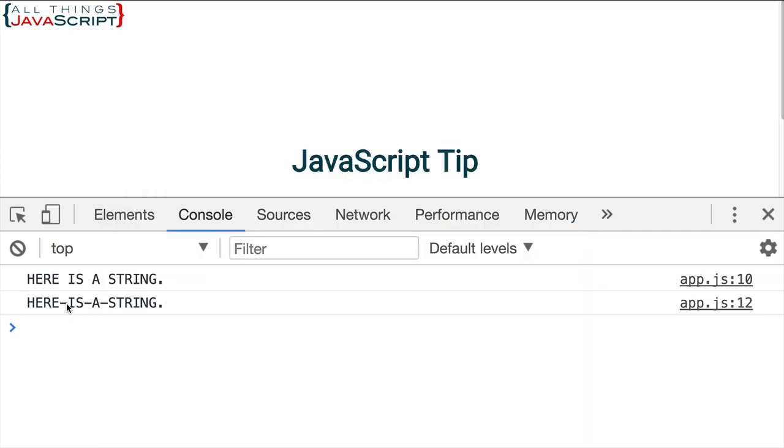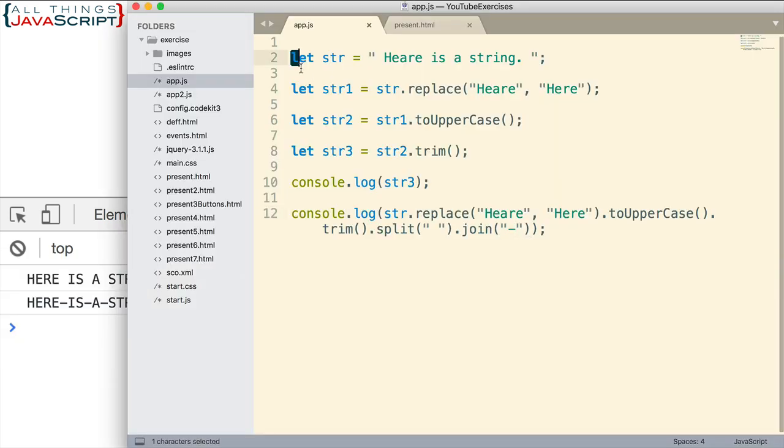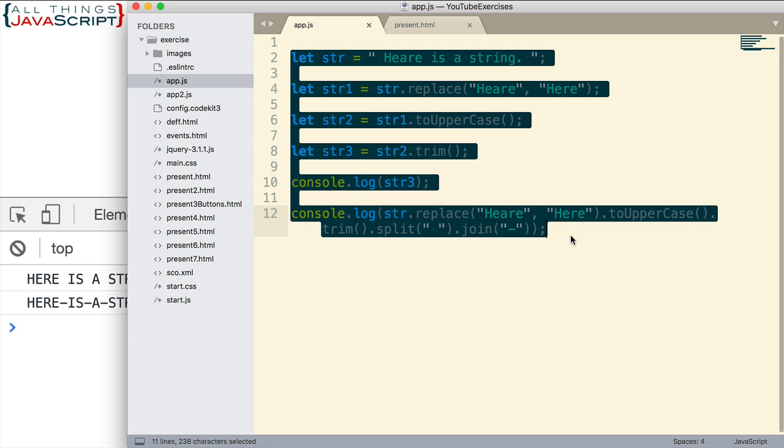And there's our same string, but it has hyphens in between instead of spaces. Now, it is possible that when you set up your own objects in JavaScript, you can make sure the methods can chain. Let's look at that. I'm going to copy in some code so you don't have to watch me type it. And let me go ahead and paste that code in here.